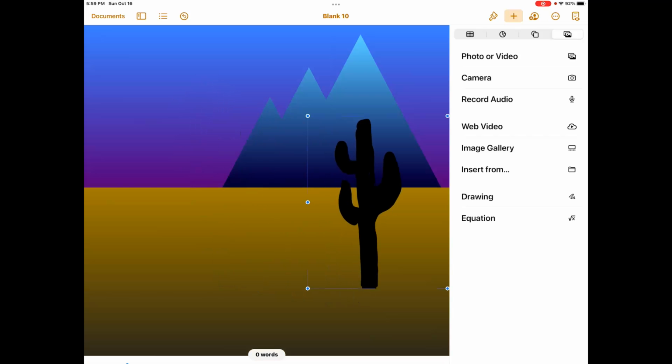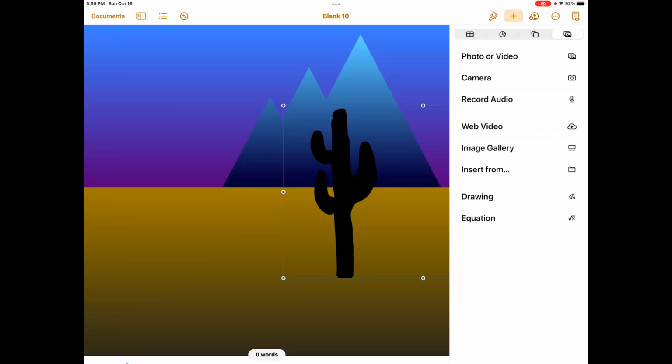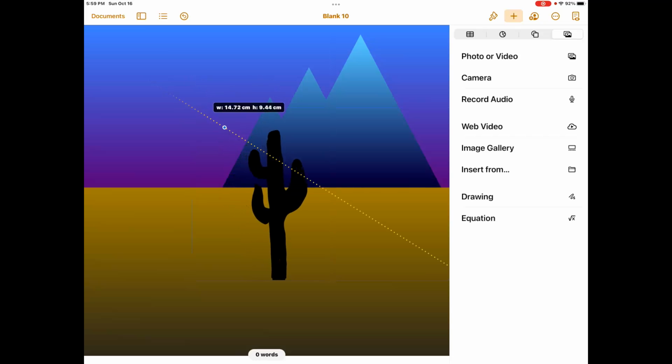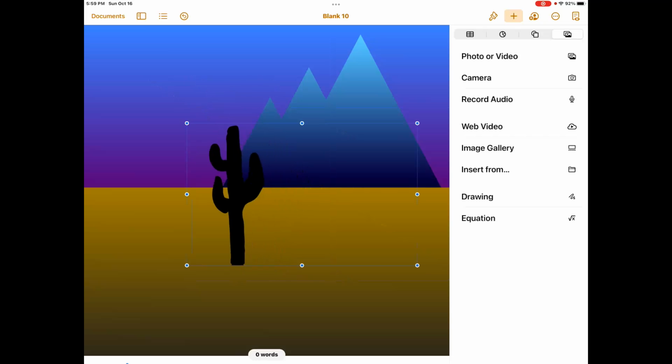Now you can see, because I've done this a little bit later, it is now going to be in the foreground. And I'll show you how we can change that a little bit here, but I'm going to maybe make it a tiny bit smaller. If I tap on it, you can see there's options here. I can copy this, and then with the beauty of technology, I can make one here that sits over there. And of course, it looks a little further in the distance, so I made it a bit smaller.